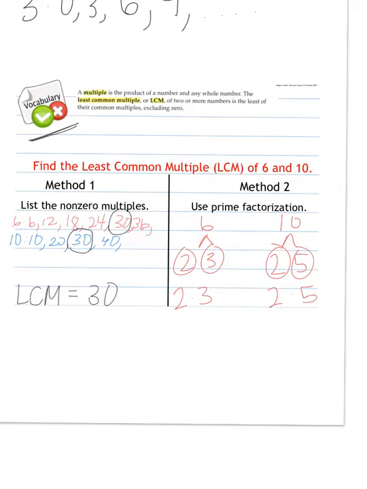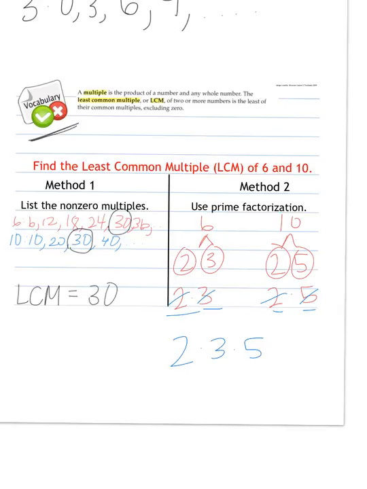Now we look at the numbers here. We are taking each prime number between both of these. So we have a 2. Now it shows up twice, but we only take it one time. Now we have a 3 and a 5. So we're just looking at these prime numbers here, and we're taking each one of them. But where it shows up more than once, so for example the 2, it's in there twice, we only take one of those.